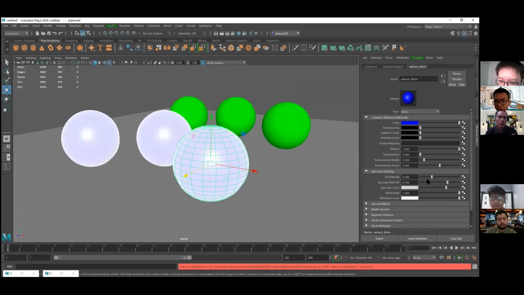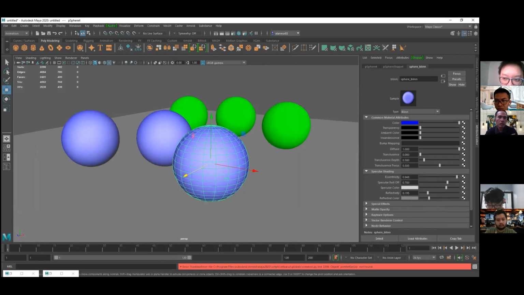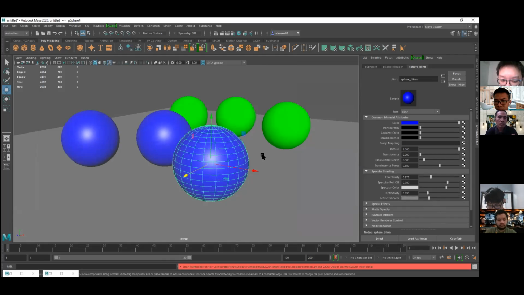So the highlight, we can actually adjust. Let me just reduce the value here. So the highlight itself can be on a wider radius, and you can actually see the preview. Depending on the surface that you created, when you assign the materials on the surface, you can see the preview of how big the highlight is going to be, how small or concentrated the highlight is going to be, which is visible on the model itself and also on the preview over here. Same goes for the roll-off, to soften or probably increase the radius of the highlight itself. So these two need some balance to get the desired effect.